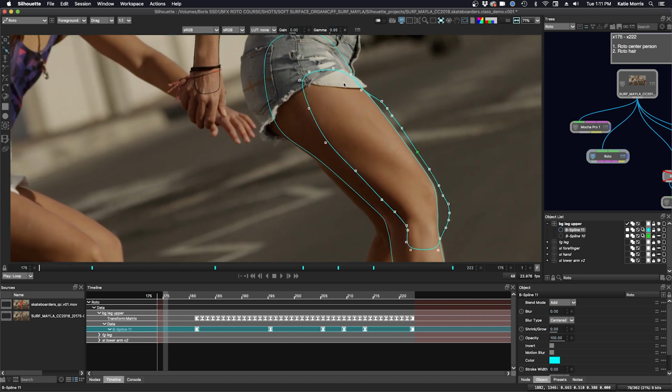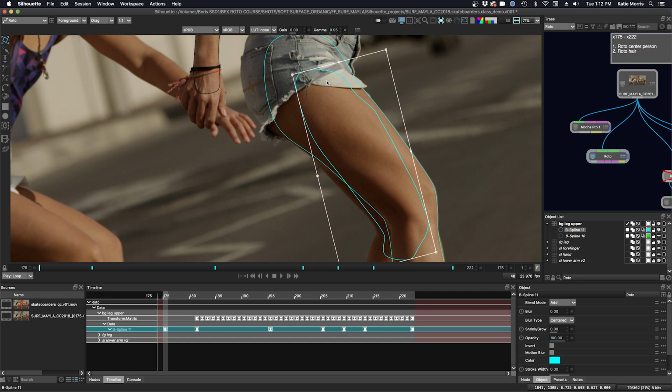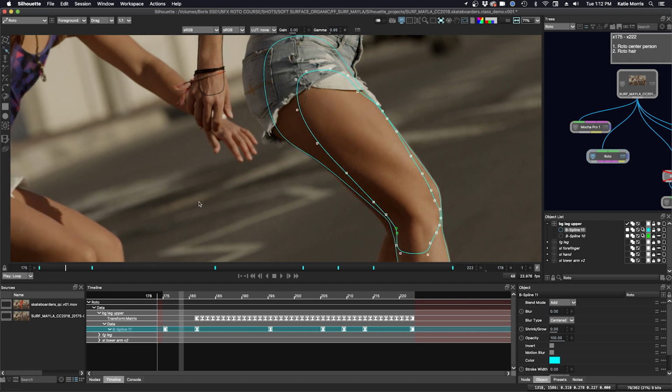Zoom out a little bit, press the transform tool. W for rotate, set my pivot. And go out of the rotate mode, and now I'm just using the arrow keys to nudge my shape into place before I have to do more point editing. Click R for point edit and quickly move these points into place. And then I can use Alt Z and Alt X to go in between my existing keyframes.